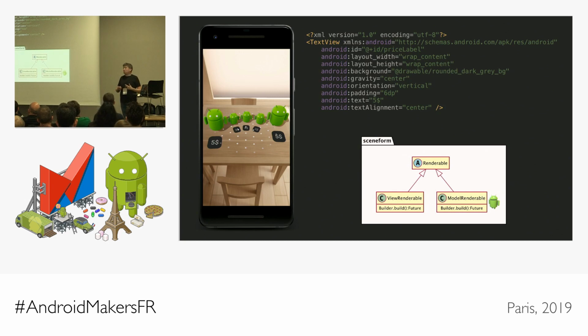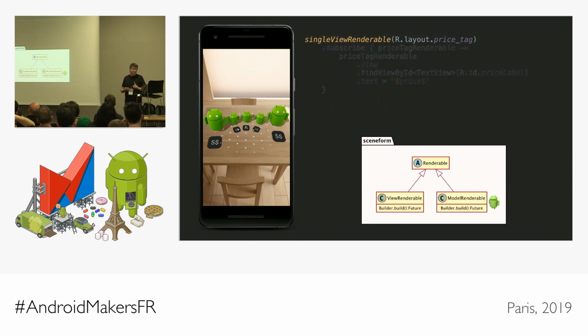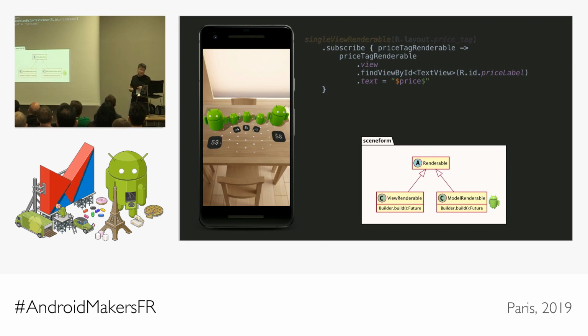You're going to get all the usual facilities, but there's a few key differences, not that many though. The one big one is that view renderables also need to be loaded asynchronously. That's a bit of a pain, to be honest. But once you have them loaded, you can access the underlying views just by calling findViewById like you're used to. Small difference here, as you can see, is that you take your view renderable and you get your view reference from that. Then you can call your findViewById.